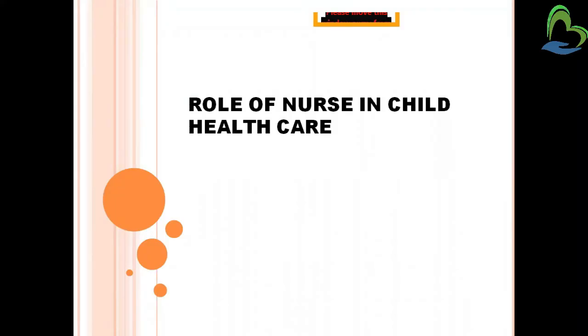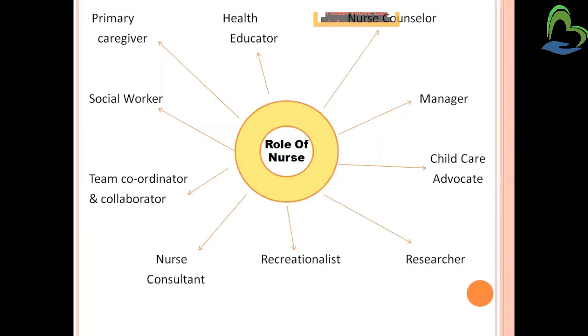Unit 1 of Child Health Nursing with new topic Role of Nurse in Child Health Care. So the roles of nurse are primary caregiver, health educator, nurse counselor, manager, child care advocate, researcher, recreationalist, nurse consultant, team coordinator and collaborator, social worker. Now we will see these roles of nurse one by one in detail.